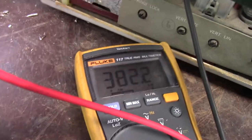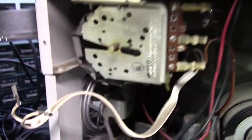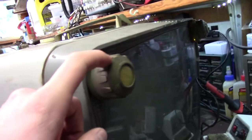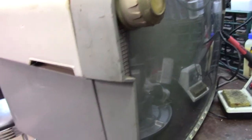The secondary is 276K, so it's good. The primary is probably where the issue would be. I'm going to have to open this chassis up — there's really no other option. You can separate it here; the SAMs actually tells you how to take it apart. You separate here and can also take the chassis off the bottom. I think we'll start by taking the top out, which involves taking the knobs off. I also want to pull the glass out so I can clean it — this cover is glass, not plastic.